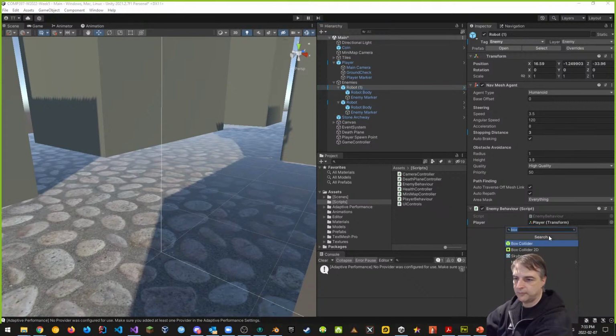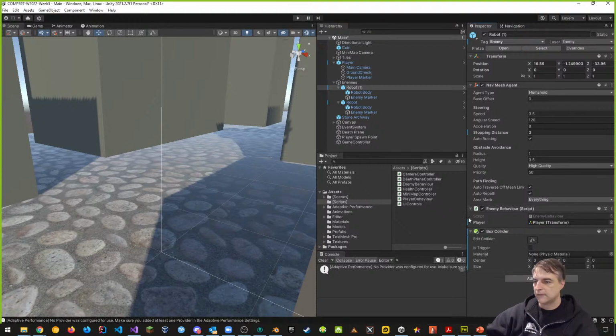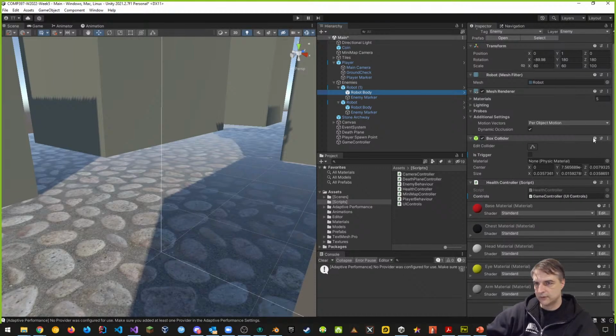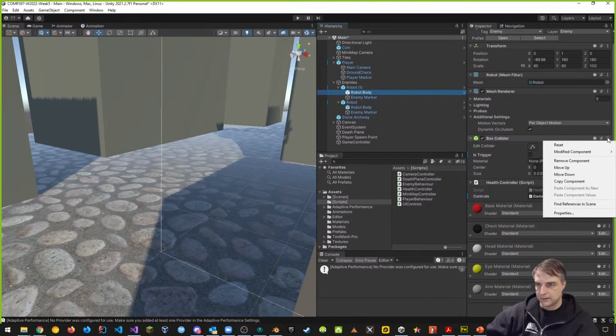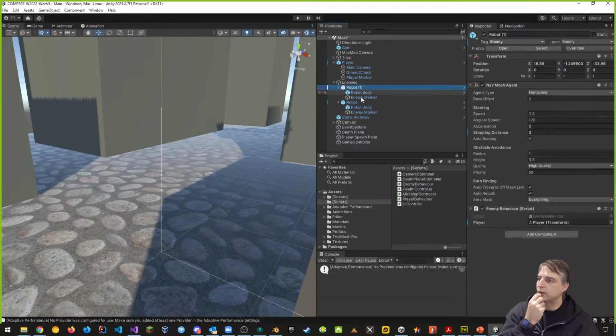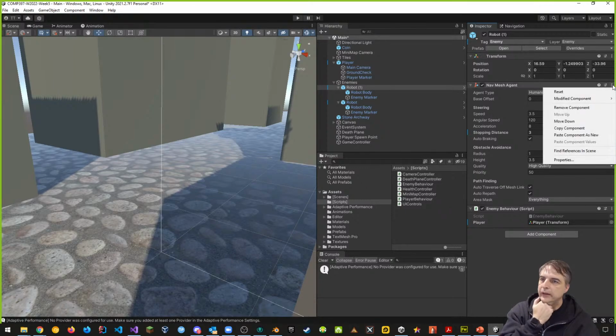So we'll say box collider. The only problem with this is that it doesn't have the shape remove component. Let's put that on the robot body as well. We can do two. One which is a trigger and one which is a real collider, so you can't pass through it. I mean, you could, right? So we could duplicate components. So we could copy component, and I wonder if it would copy the values as well. Let me just check to see if that would be it. And then we would paste component as new, right? Paste component as new.